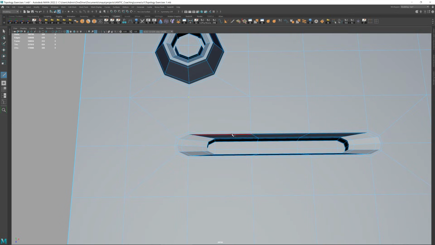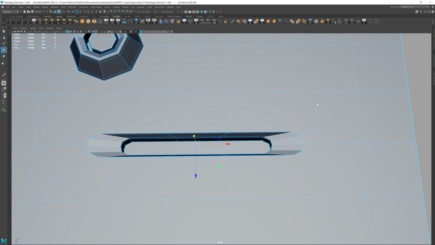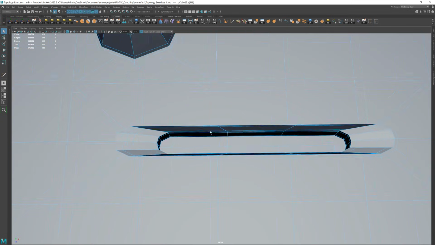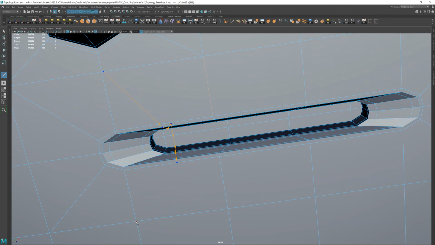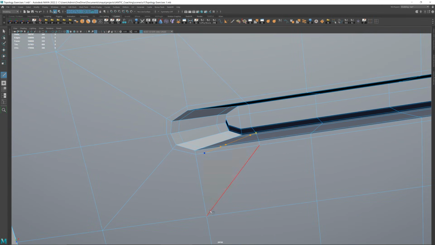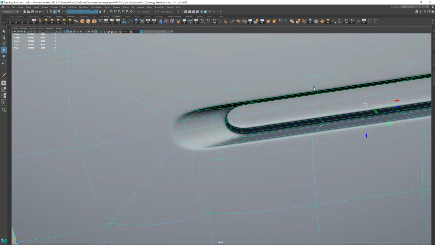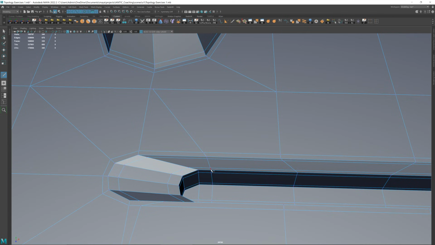And you could even take it and remember, this is our structural edge. So if I move it, it's going to collapse the shape. So I either adjust these edges to go closer, or I could cut in another set of supporting loops. Remember, I want to support this specific edge, so I'll make it consistent with that logic. See how it's holding that shape nicely?